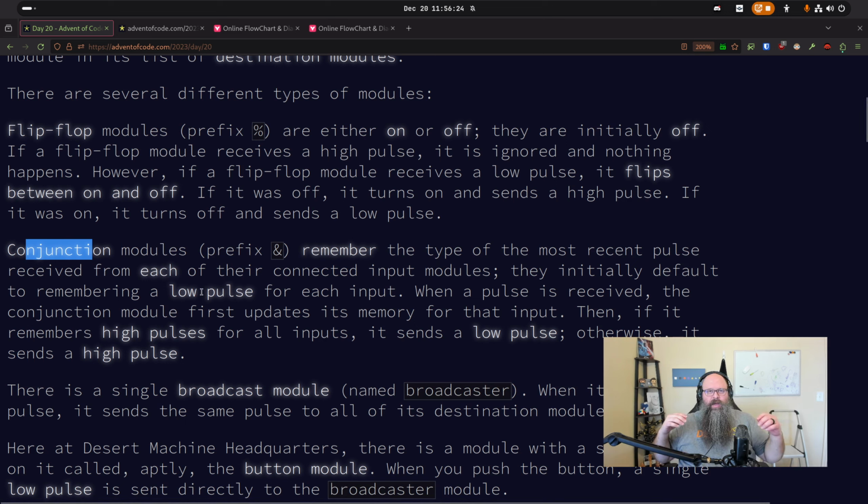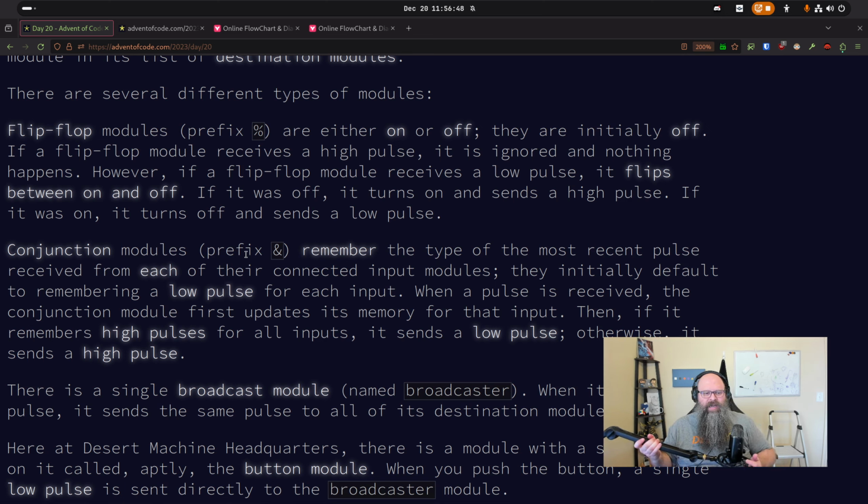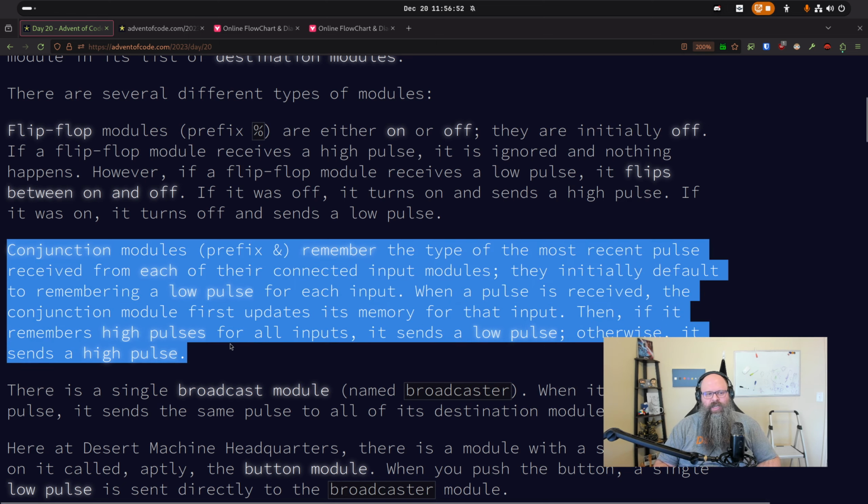The last time they all received an input, they were high, is the way to say it. Sorry if that's a confusing way to say it. It did actually take me a little bit of time to think these through. It turns out the problems are not that hard, but as I was trying to grok what each of these do, it was a little bit like, okay, I think I understand. But if you read the paragraph a couple times, I think you'll get it.